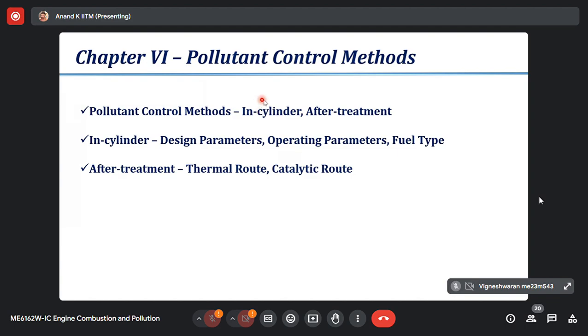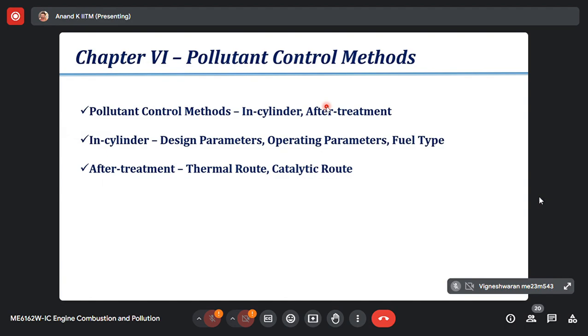In-cylinder method, no need for any additional devices or control. Whereas for after treatment, you need additional devices that need to be fixed in the engine tailpipe. Using those devices, which are designated as after treatment devices, it is called after treatment because you are allowing the pollutant to form in the engine cylinder and you are treating or reducing those pollutants in the tailpipe before the gas is discharged into the atmosphere. That's why it is called after treatment. You allow it to form and treat it afterwards. So this after treatment method needs additional devices to be fixed. It means there is additional cost involved with the after treatment control method.